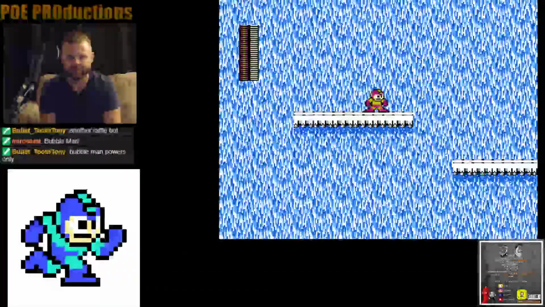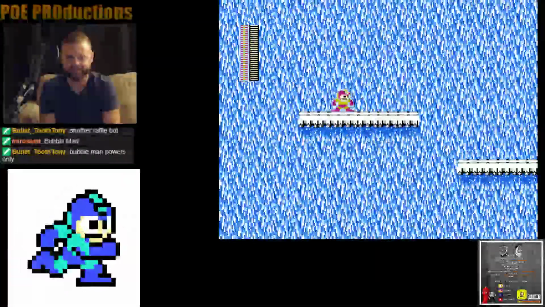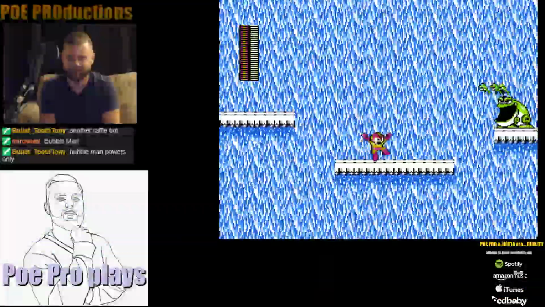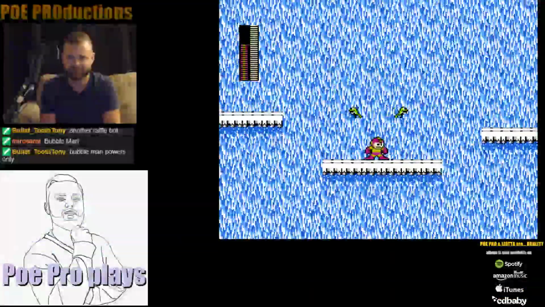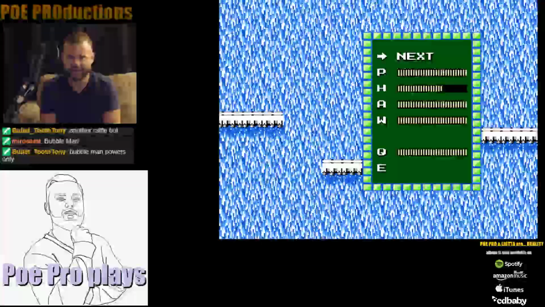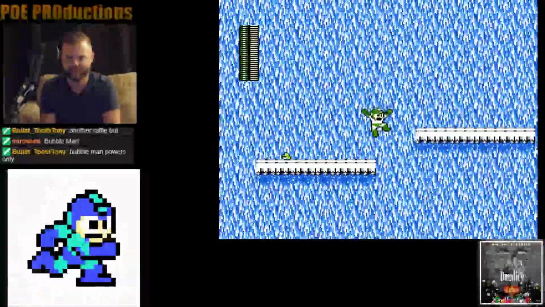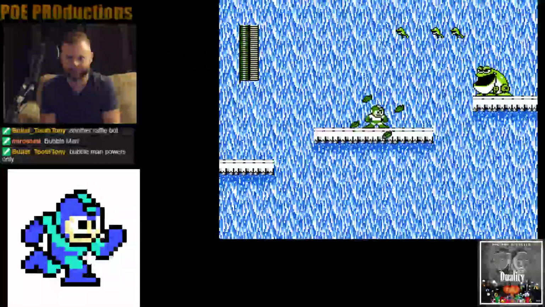So let me show you Heat Man's weapon. It's actually a precursor to the Mega Buster. If you hold down the fire button, it makes a giant fireball, but the problem is it takes a lot of energy away. So I'm going to use Woodman's weapon for a little fun right now.